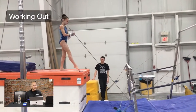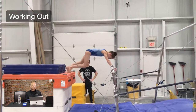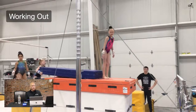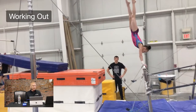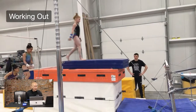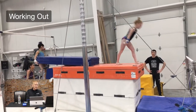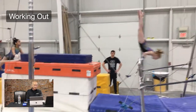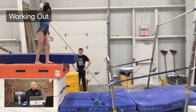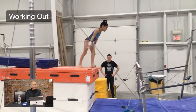You can easily have a team of 8 people moving very quickly, and even more, using this station. Oh, you can tell she's trying to hit that target. She just happened to miss it, but she'll try it again, and maybe she'll actually hit the blue. Okay, good. Now, as a coach, I know there's things wrong with it. I know that she's swinging in too close. I know that she needs to shift her hands. But she's just learning. If I tried to give them all that information, they're not going to grasp it anyway. It's too much. Did you see Evie? She went almost to the handstand because she's trying to shoot to that target. She's trying to hit that blue mat. And she succeeded.